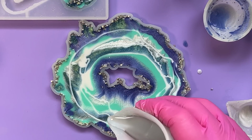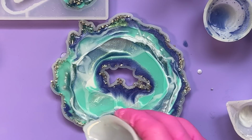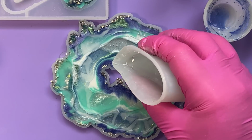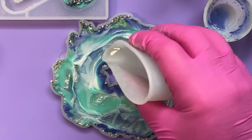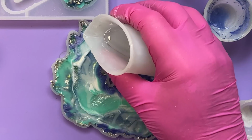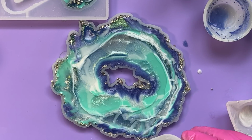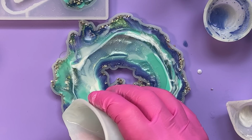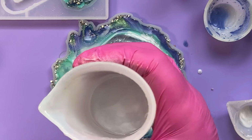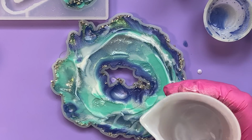And we're going to run round just like so, which will probably move everything and do some wacky stuff with the colours. So we will see. Very experimental, all of this, as you can tell. There's some little places where the colour's not doing anything very exciting. Mind you, we don't know what it's doing the other side, do we? So I'm just going to chuck a little bit more clear in, just to encourage that to do something.